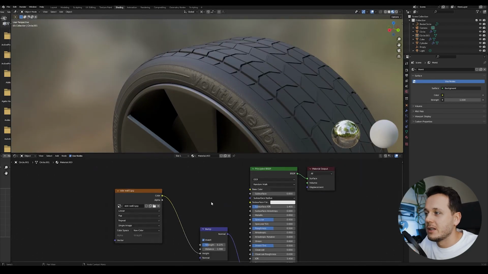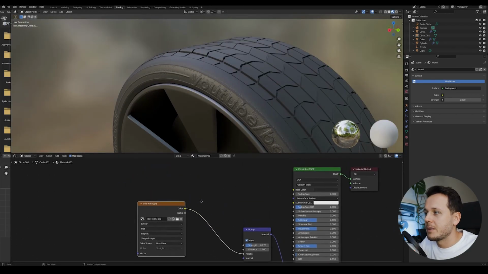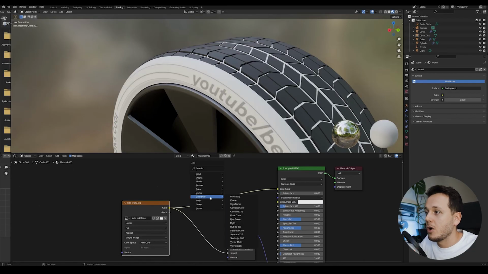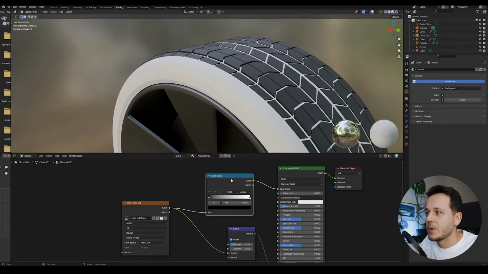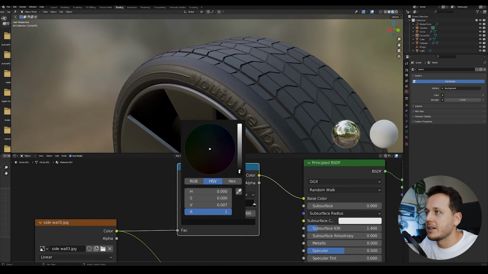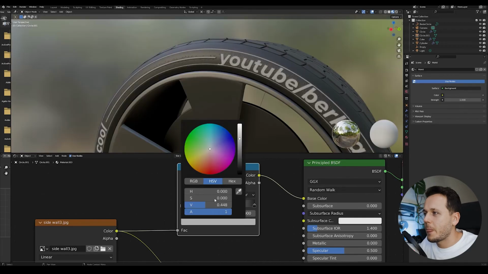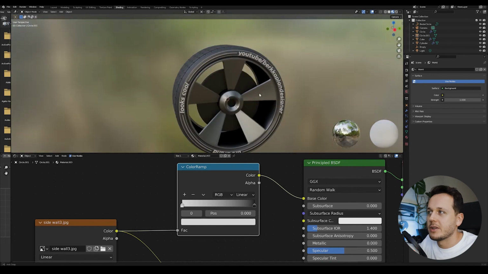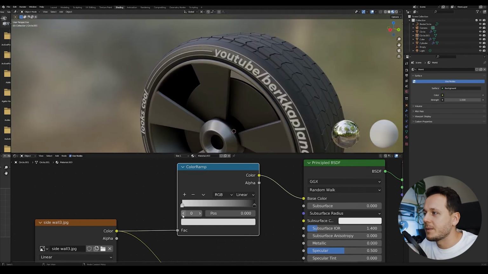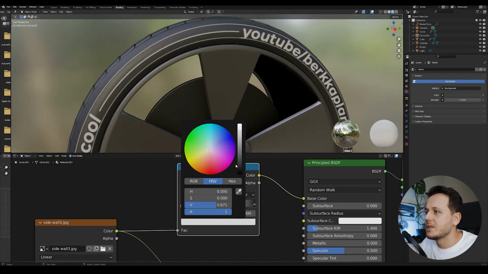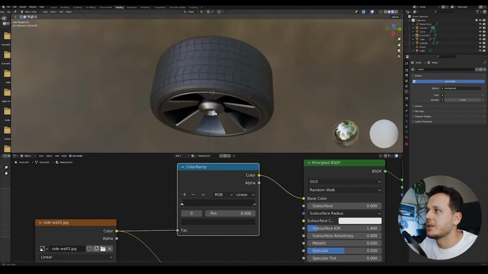If you want to add also color, if you want to use it on the color, we can basically use the same for the base color and Shift A, converter and color ramp. So we add the color ramp in between. For the white one, I can make it dark tire color. So this one on the left, if I make it white, you can have this kind of retro sticker-like pattern as well. I don't know if it's something you're interested in. I normally like this type of things, but I will for now just keep it darker, only as the pattern. Here we go.